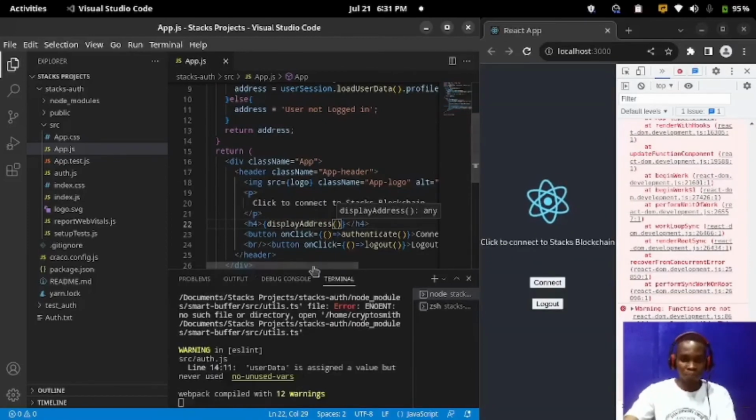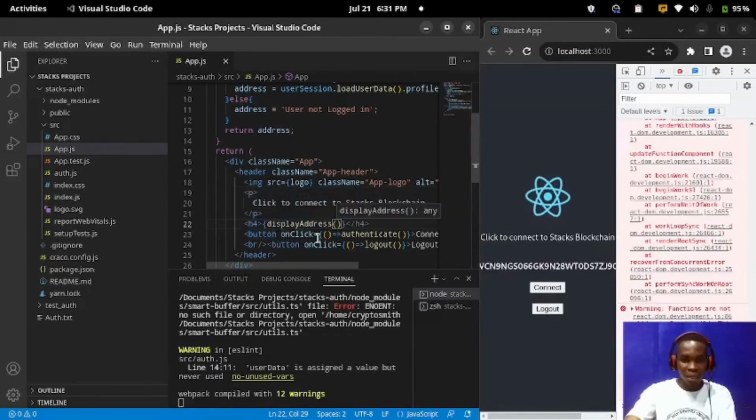Now this onClick, we added this here. I just want to display the address, so I just did this so you can see the use case. But in a situation where you want your app to just show the wallet authentication before you actually log in, you might use that, but I don't actually recommend doing it like that.